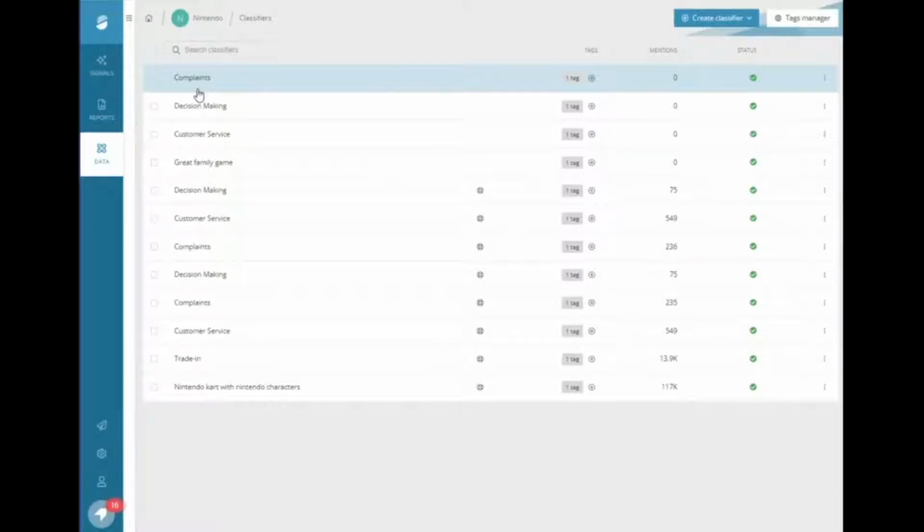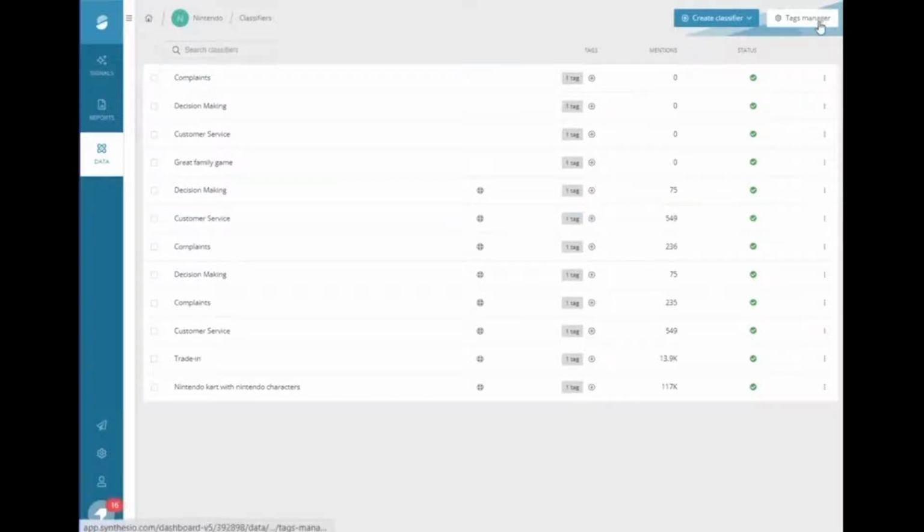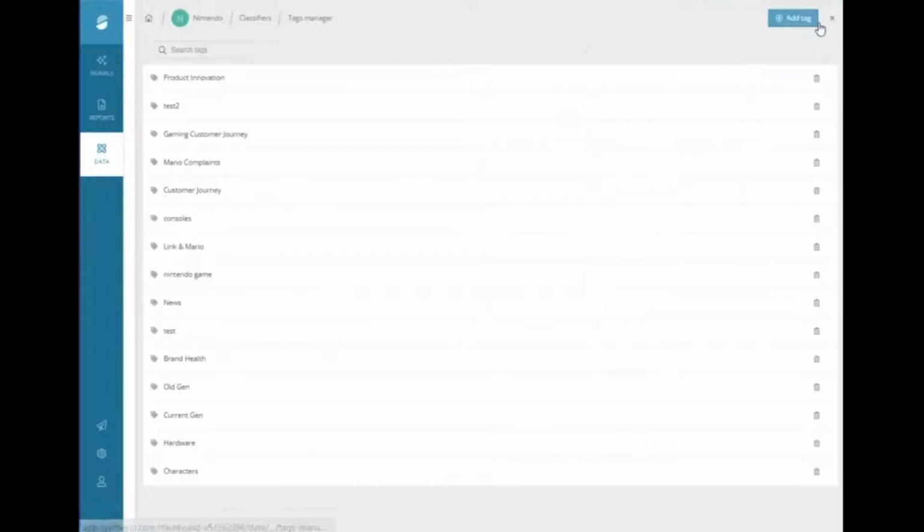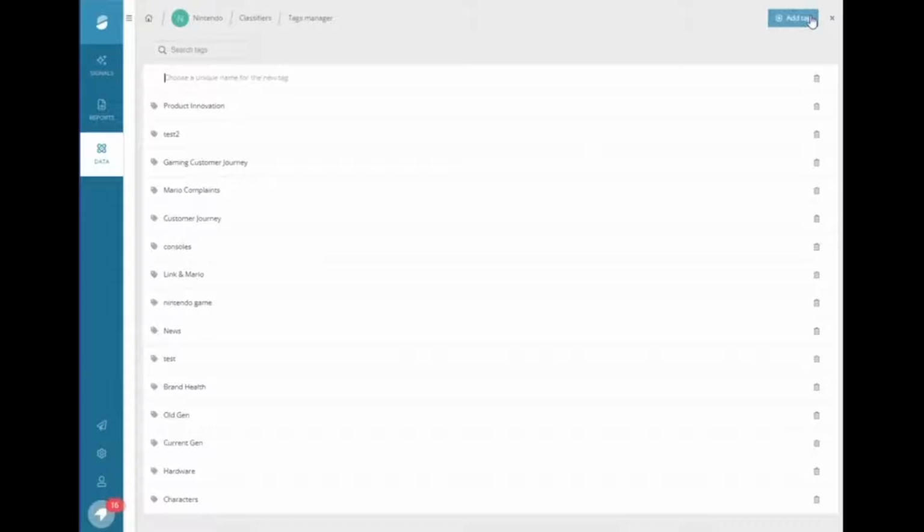that you can use. If you want to create your own tag, you can click on the upper right-hand corner and click Tags Manager and create your own to keep when we dig into the dashboard. Tags are used to create groups of classifiers and can be managed in the Tag Manager interface. A classifier can thus be part of multiple groups. This replaces the need for subtopics and group subtopics.